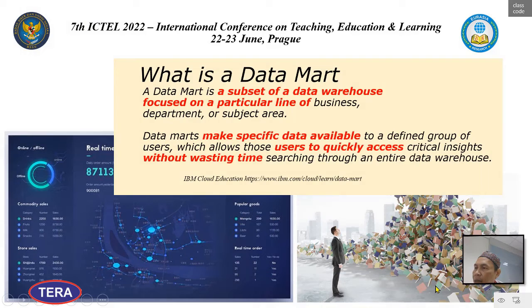As the title suggests, I'm trying to design a data mart. Thus, what is a data mart? IBM Cloud Education provides the definition. A data mart is a subset of a data warehouse. It is a small version of a data warehouse. It focuses on one subject only, not wide, but a particular line of business or department, so that users can easily find what they are looking for, because it's very specific. Quick research, quick search, and don't waste time.